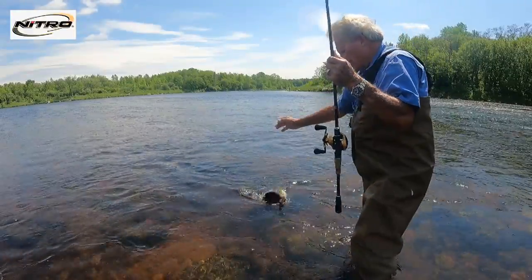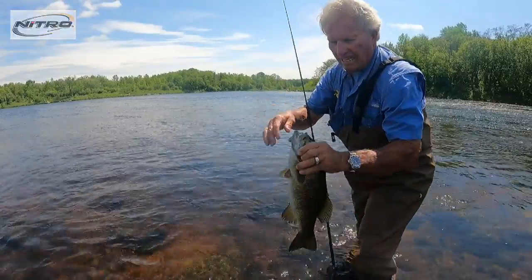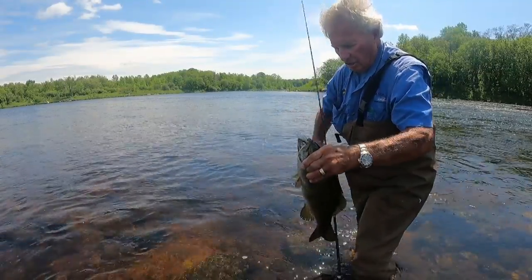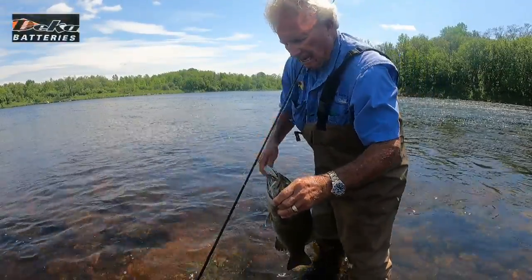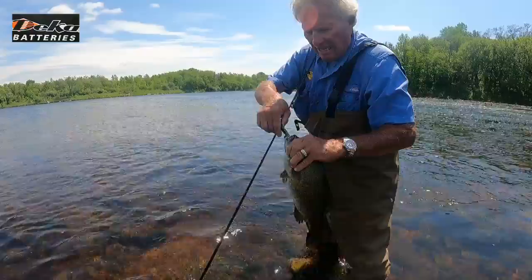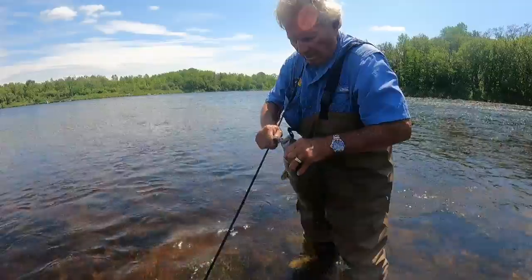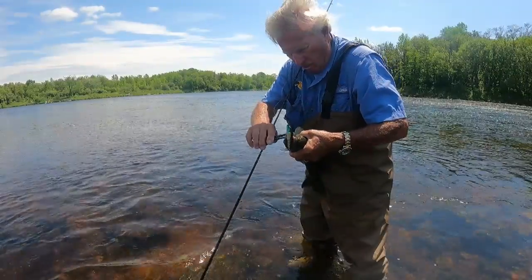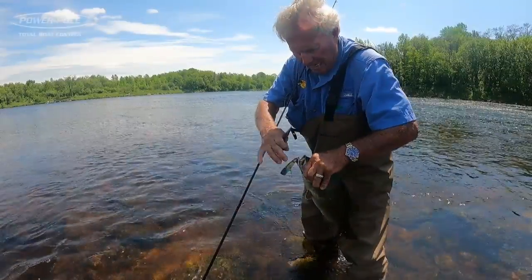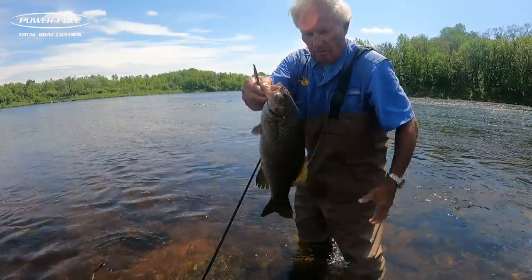Now, I'm using my regular standard bass tackle, and I gotta be careful that I don't get hooked. And that's that new Spro Pop 80. I think it's a Pop 80. And I did a show with it in the Everglades with that chrome one, and I caught the fool out of them. I must have caught 30 or 40 bass that day, and I could probably do the same with these smallmouth. What this plug is, it's this new Spro Evolution lure, they call it. It's a Pop 80. And that's a beautiful 2.5 pound, 3 pound smallmouth.